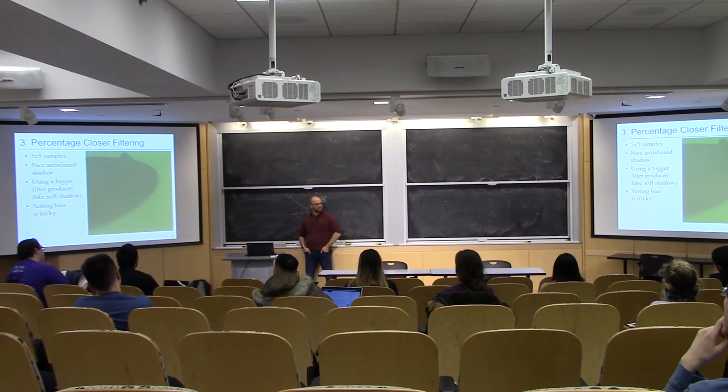And the only reason it's fuzzy is because I'm anti-aliasing in the shadow map. But that's sort of okay, right? Because most light sources have soft edges anyway. So this is sort of a lucky break that somehow this technique that we use to anti-alias our shadow map also creates shadows that probably would be hard to do otherwise. On the other hand, getting a really, really sharp shadow edge would be quite hard to do.